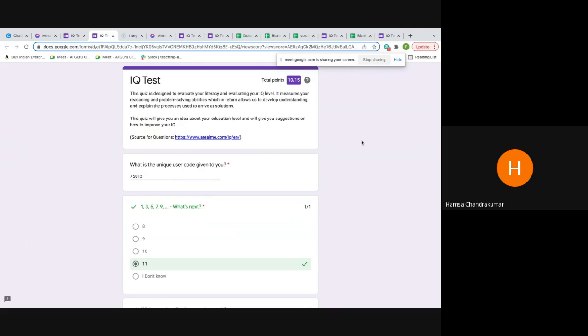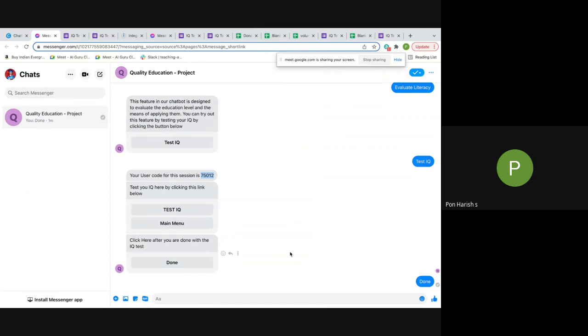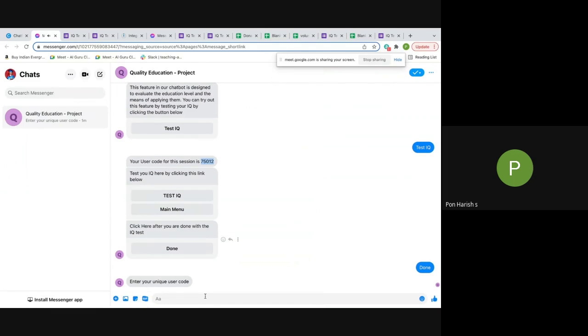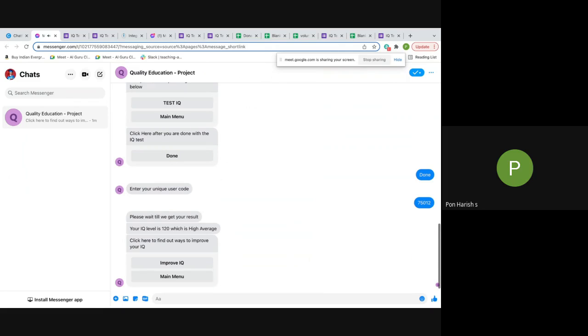Yes, ma'am. So I just speed ran through the quiz, and this is my score. I'll just go back here, and once I click done, rather than asking for email, now it asks for the unique code. Okay, got it. That's fine. If I enter an invalid code, ChatFuel will take care of it. It'll just say the code is invalid and makes me redo it.